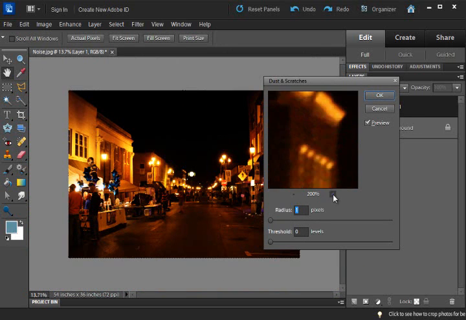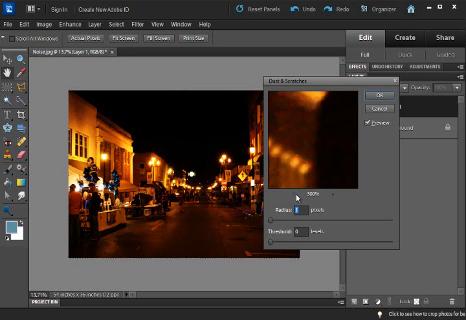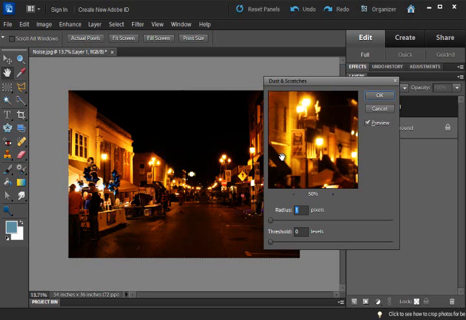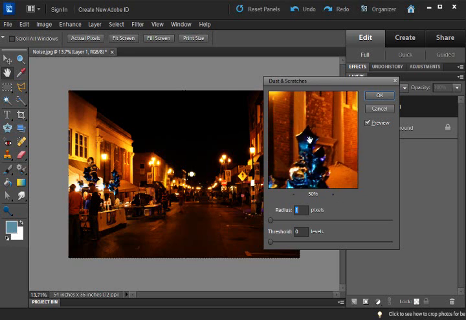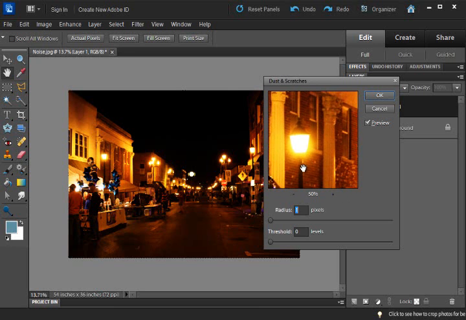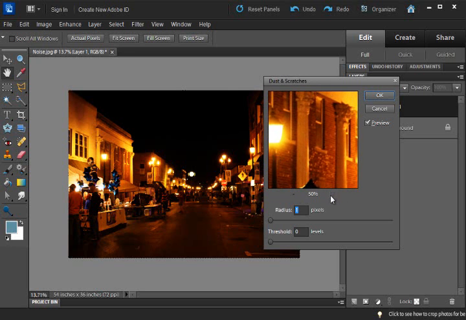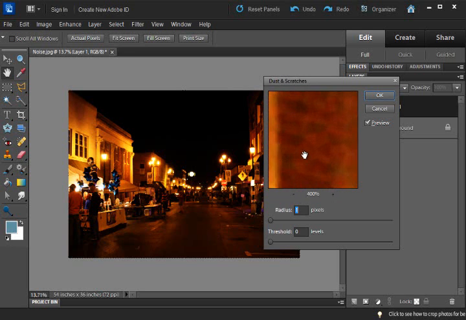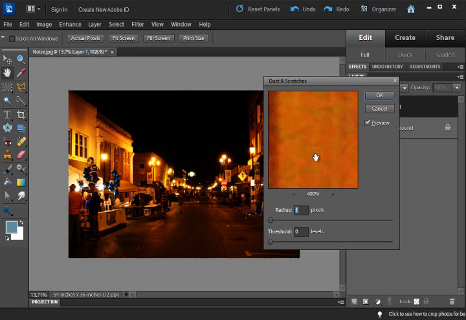And so in this case, we can even zoom in here. I wonder if I could get right in on that pillar. Where's the pillar? There it is. So here's the pillar, and you know when these filters work, when you click down on them with your mouse, you see the before, and when you let go, you see the after. And so right now, this is the effect even just one pixel is making.